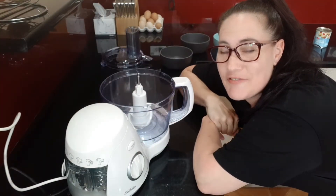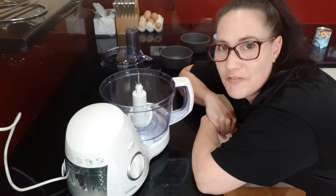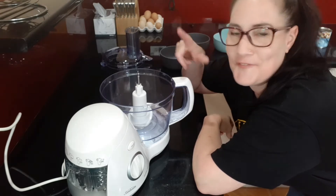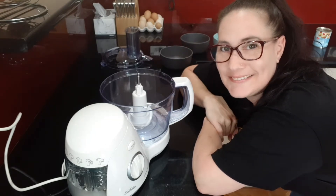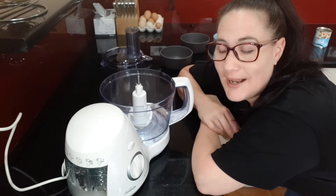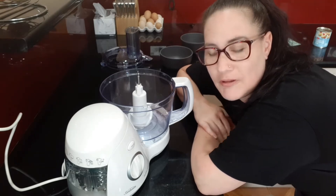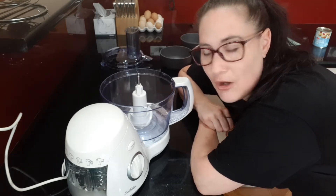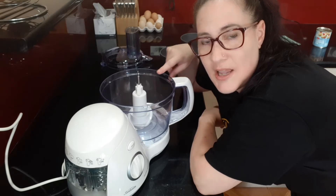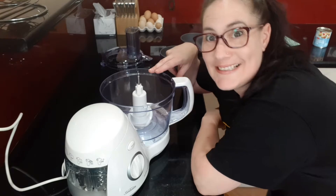In Aunty's recipe it says to chop all of the fruit finely. After a brief debate with myself, I've decided to use a food processor and not a knife and chopping board — just going to make life easier, and I'm sure Aunty would have done this too if she had the equipment. So I'm going to chuck all the fruit and coconut into the food processor, chop it all up small, and then add the condensed milk. Let's get started.